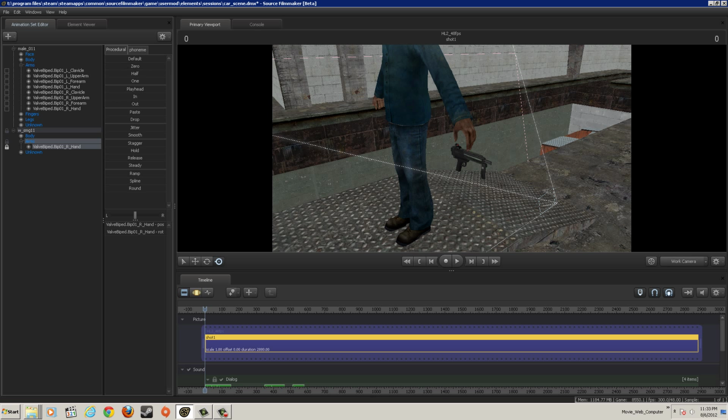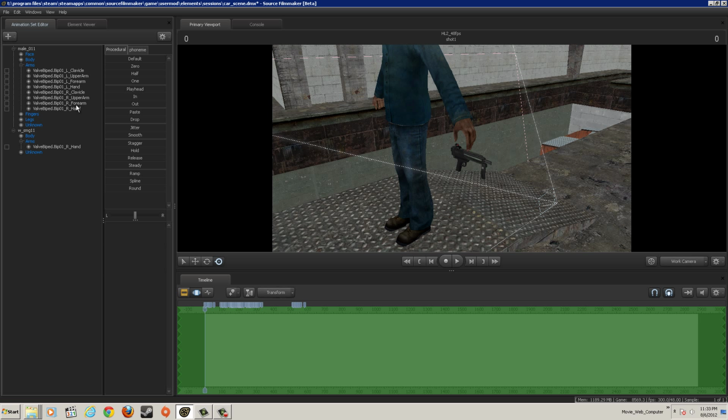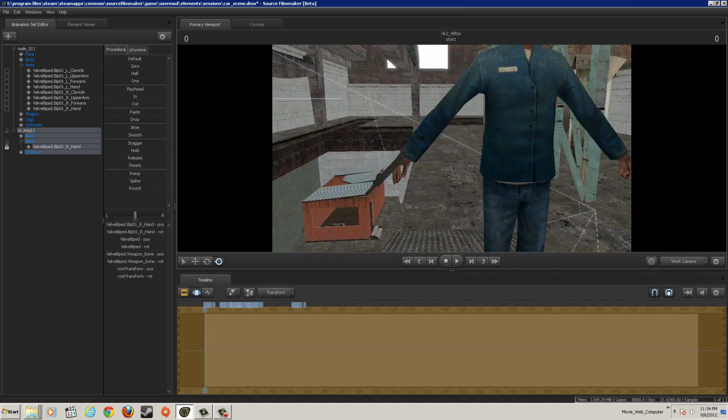You use the 0 slider, which will work once you select the motion editor. And it paired it to his left hand. No, no, no. Now we got it paired to the right hand with the slider to 0, which I didn't start using until I figured out how to do it.